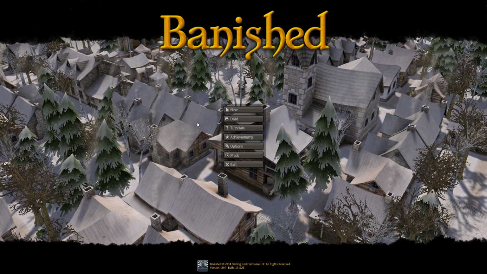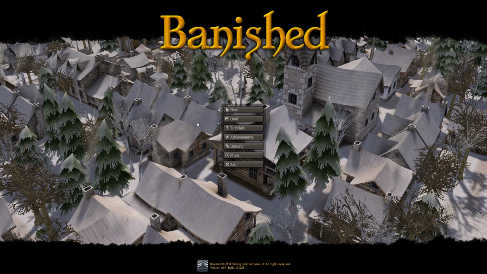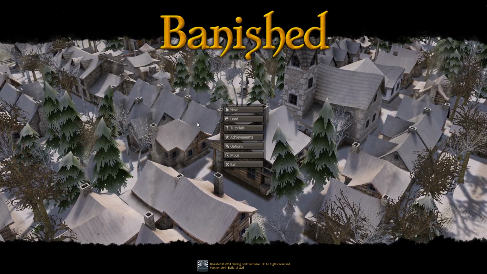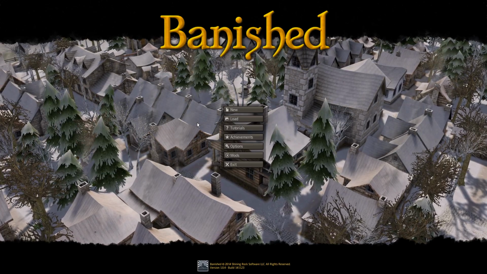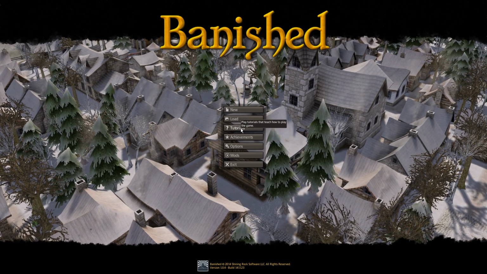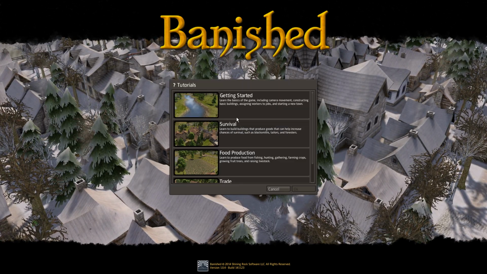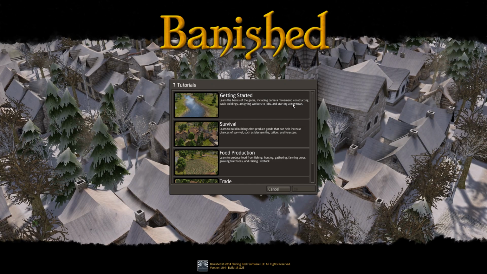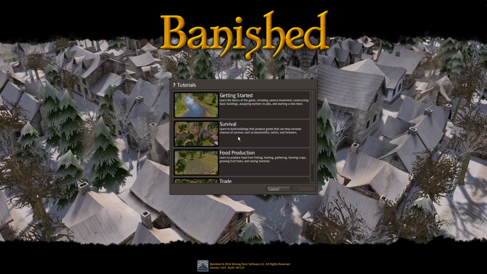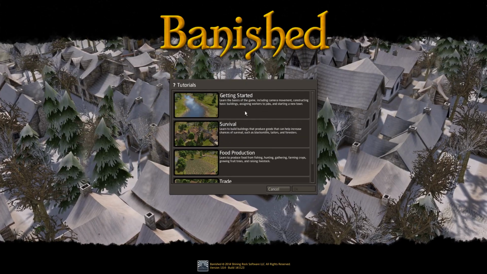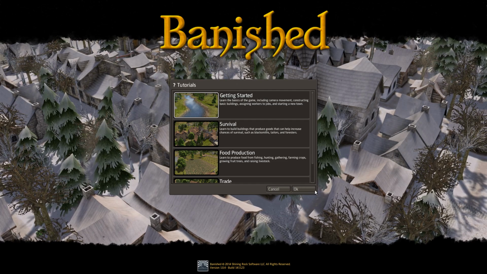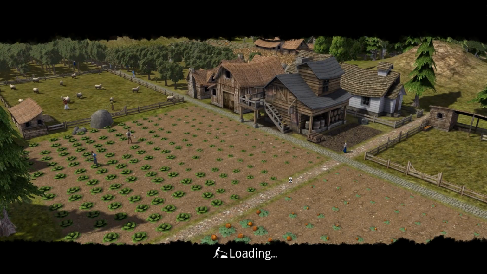Since I haven't played this game yet at all, I just watched someone play it, and if you don't know what the mechanics behind it are, you don't understand the game. So we are actually going to do the tutorial. Okay: camera movement, constructing basic buildings, assigning workers to jobs, starting a new town. These are not very much actually, and I suppose we should be through them quite quickly.